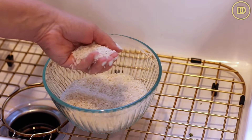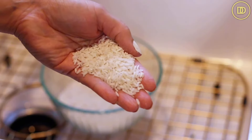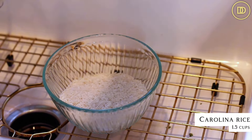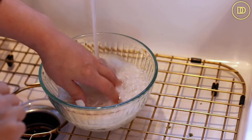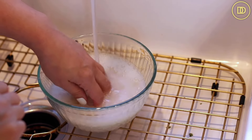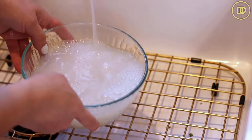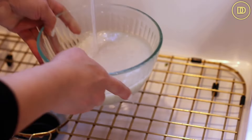So the first thing we do is we want to make sure that the rice is ready. That actually takes the longest because you need to soak it. I have one and a half cups of plain white rice. This is not basmati rice. It's called long grain, but it's not as long grain as basmati rice. It's a shorter grain rice — Carolina rice.